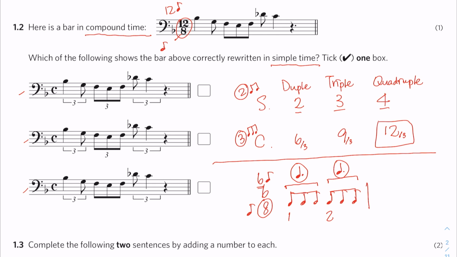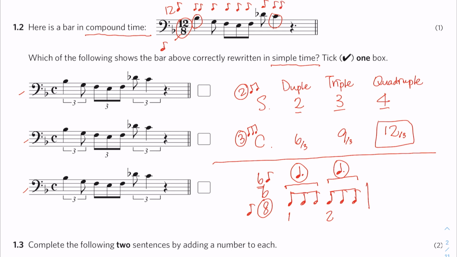What you can do here is find out the 12 quavers first. Here, a crotchet. So this is 2 quavers, 1 quaver. This is 1, 2, 3 quavers. This one, 1 quaver. Crotchet here, 2 quavers.